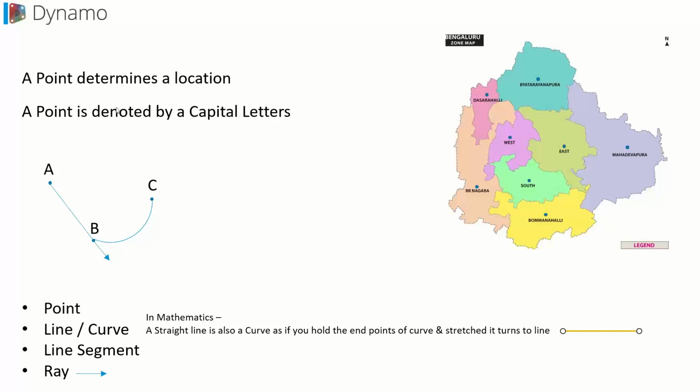A point determines a location. What do we mean by location?